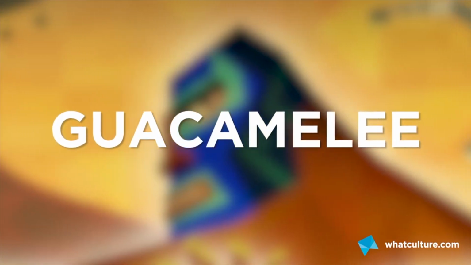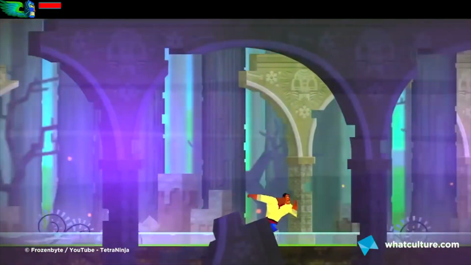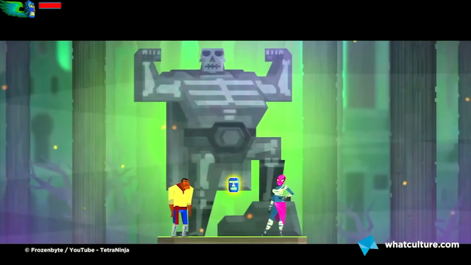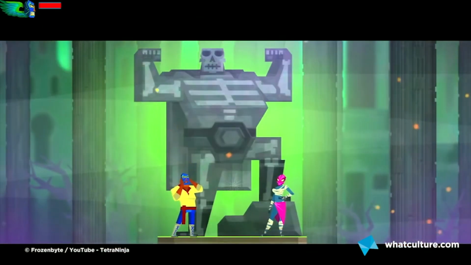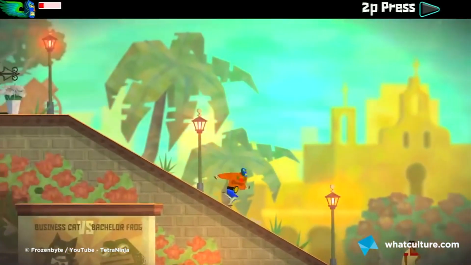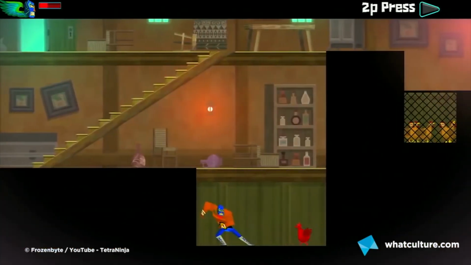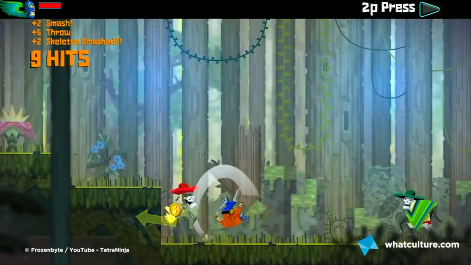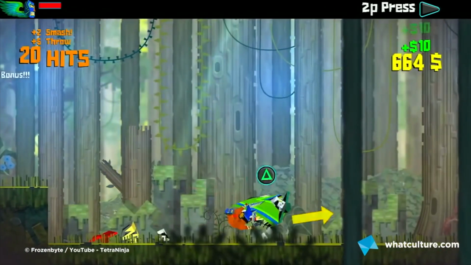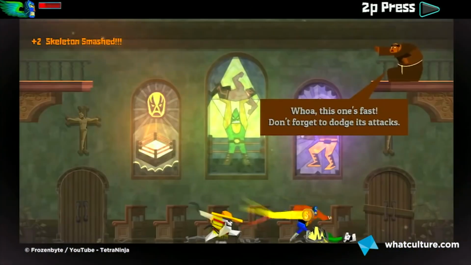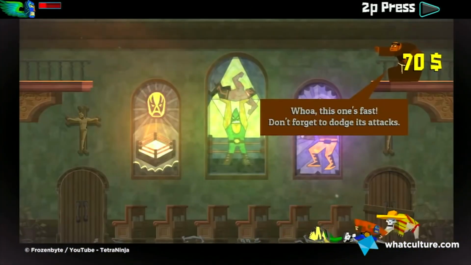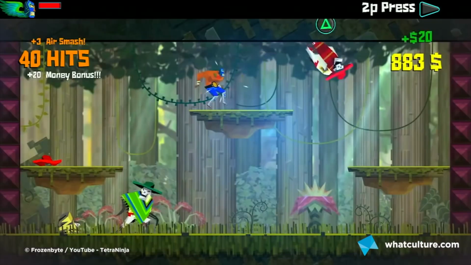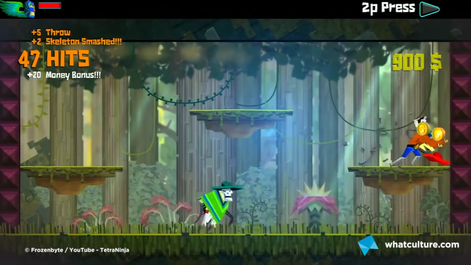Number 9. Guacamelee. Guacamelee is just bold, to put it simply. It's got a graphical style unlike any other game, and to be honest, it looks like it could have been plucked straight out of Cartoon Network. It's that good, it looks like you're playing a cartoon. It's set in a non-linear open world, so you can choose which path you take, and not only that, there's a living and dead world system, and it allows you to switch between both to solve various puzzles. The combat system is also extremely satisfying with an addictive combo system, which will keep you entertained for hours upon hours. This is polished, it's fun, it's underrated, and it's one of the best.